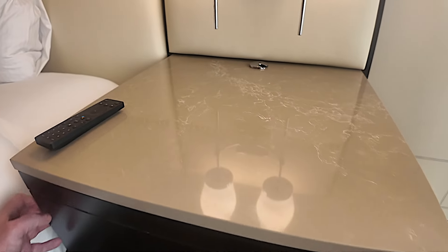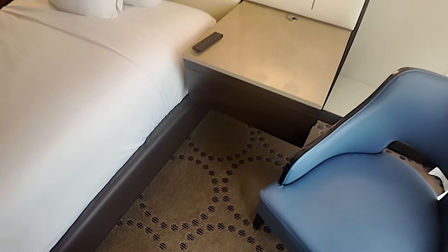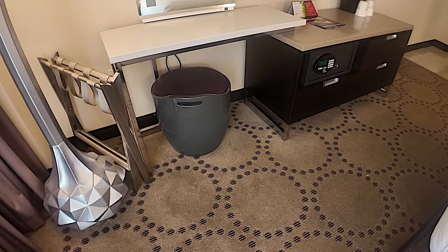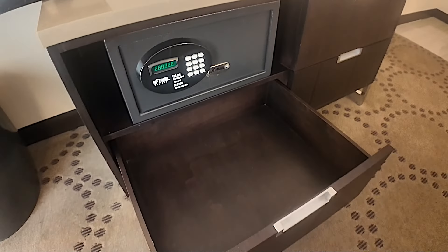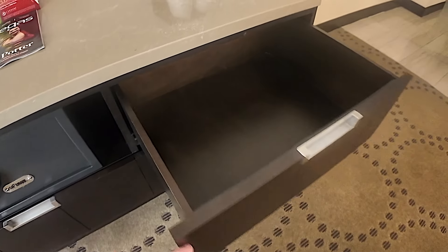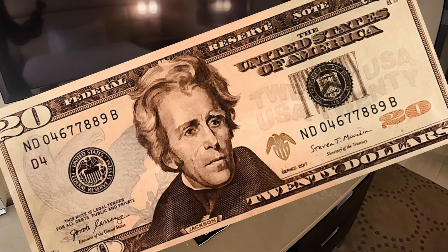Let's just have a look inside - oh, they are not drawers, they don't open. How weird is that? Okay, so there's going to be no Bibles in the drawers then. Over here we've got a little seat for when you're doing your makeup, ladies. We've got a safe. We've actually got some drawers - there's one there, one there, and one there. We don't have a fridge or a microwave or anything like that. If you want to rent a fridge, I believe it's $20 a night.